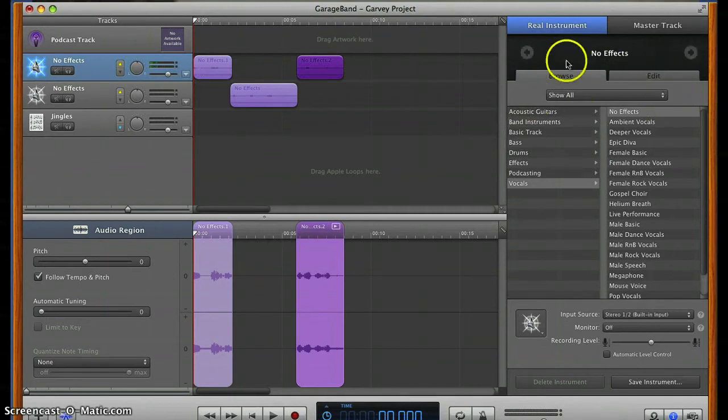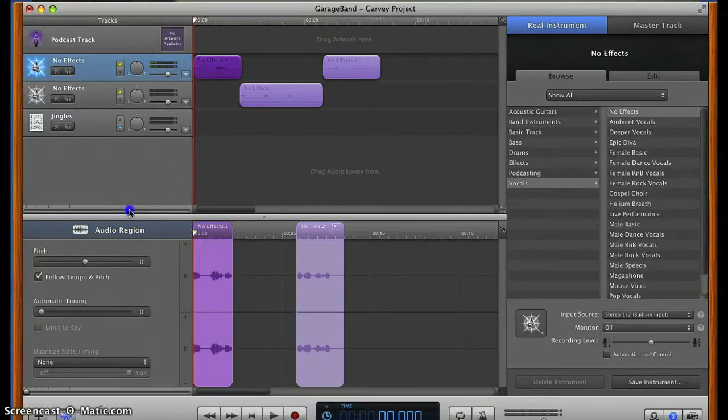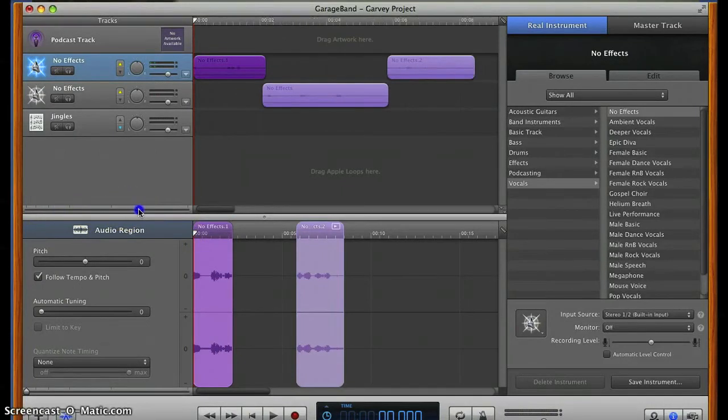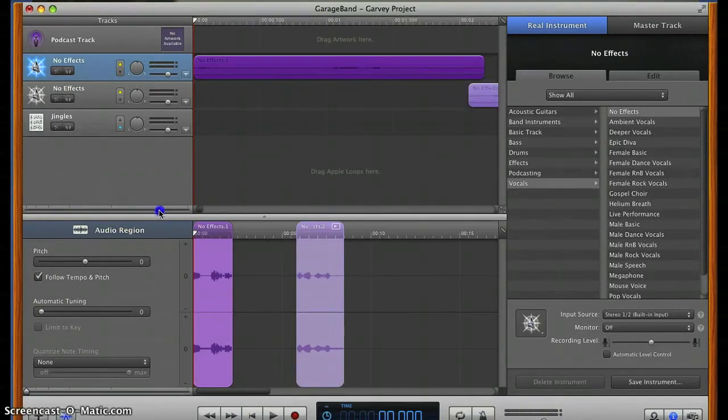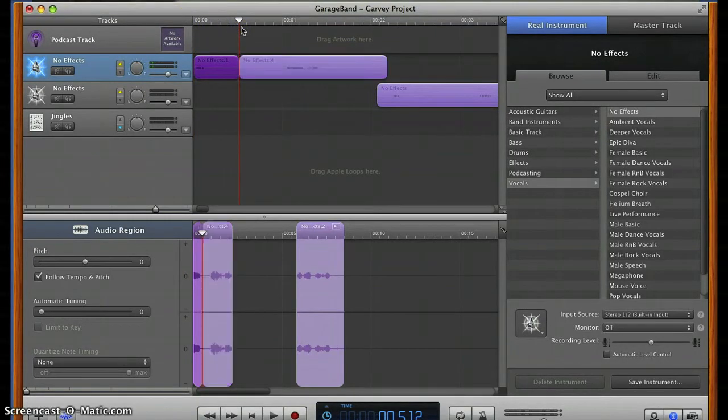That's very quick. It's very simple. Obviously, there's more you can do. Like you can add effects to each one of these pieces. If you really want to get editing, at the bottom here you can drag this so you can see exactly where the recording is, so you can really start to edit and split your audio track over and over again. Remember, split is Command T, and you can split an audio file as much as you like or as little as you like. Command T.